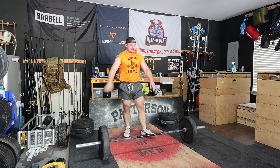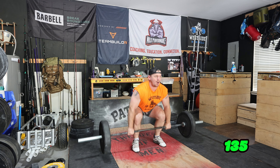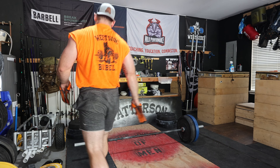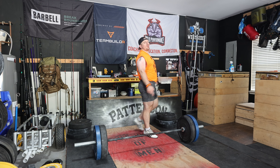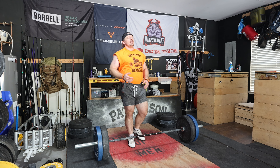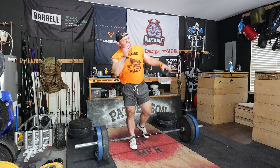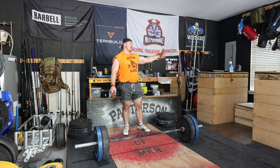Let's take a couple cracks at this to get warmed up. The question becomes: why are you doing this? What's even the point? You generally see that you don't want to go above 110% of your clean max for clean pulls in order for there to be some sort of benefit, some sort of transfer — that's what we're always concerned with, how this exercise is going to affect that exercise.